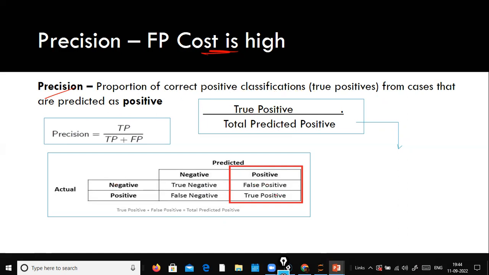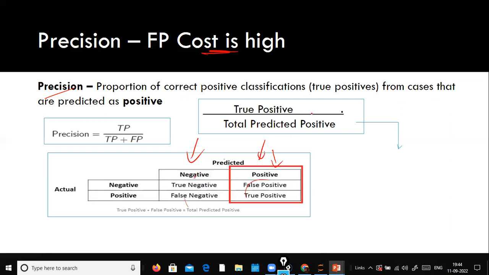Okay, so with this we should be able to understand this equation. Look here, true positive divided by total predicted positive. I have used this positive column, highlighted the positive column. True positive means my model predicted, right? This is the predicted side: predicted negative and predicted positive. You need to look at these two values. All these values put together give the predicted positive, right? That is your denominator. Out of this total predicted positive by the model, how many of them are actually positive?